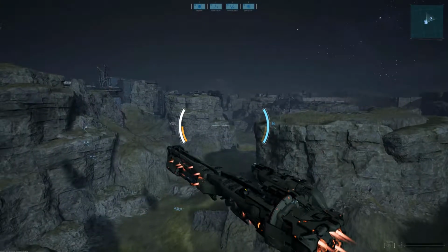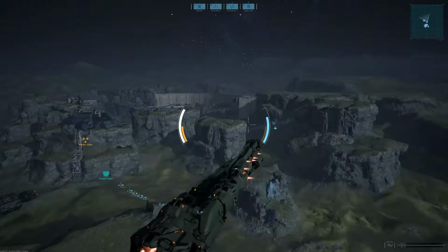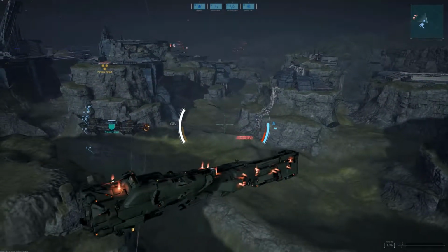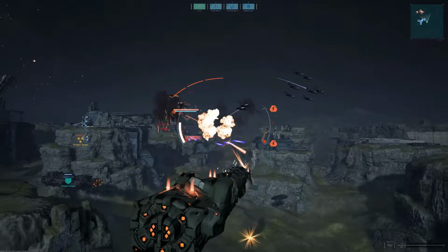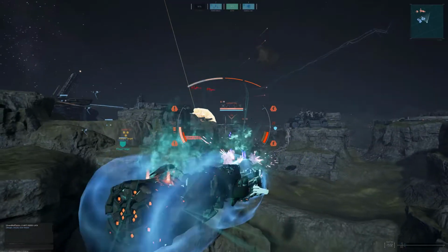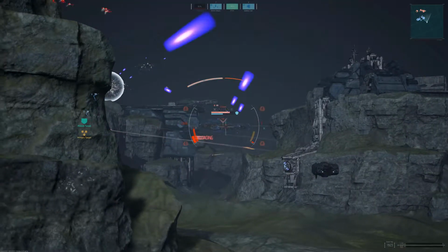Alright, here we go. Game plan. Be quick. I'm an idiot. Of course the ship is damaged. I'm an idiot. I'm gonna die right here. For pure stupidity.